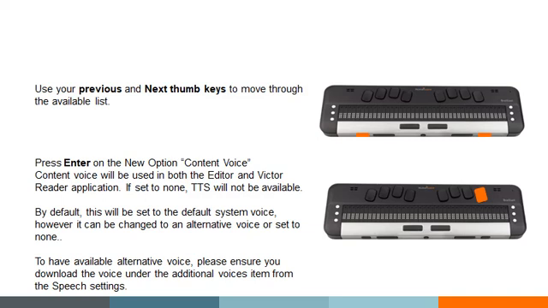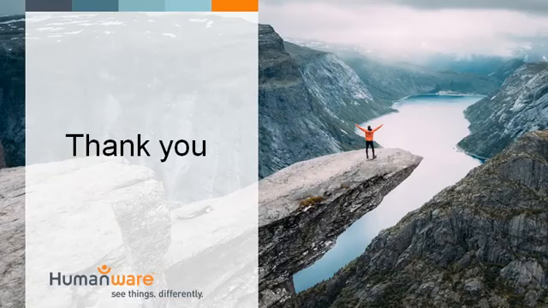Those engines are configured under speech settings. Keep in mind you can have two on your device at a time, and when you add an additional voice you do have to restart your unit. Hope this has been helpful. This video looked at how we can set our content voice — if it's disabled, we won't get anything in our Victor Reader or editor environment. Always remember that in the braille editor there is no text to speech; that is a braille-centric environment meant for a braille user to take shorthand notes or write content that would not be translated, although you could export if needed. Have a wonderful day, and we are very excited about bringing another update to the Brailliant BI 20 and 40X series.